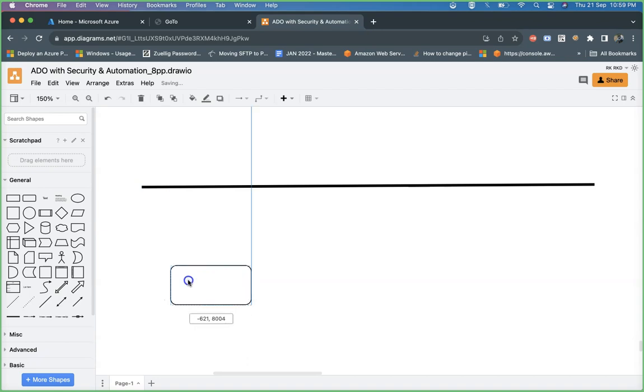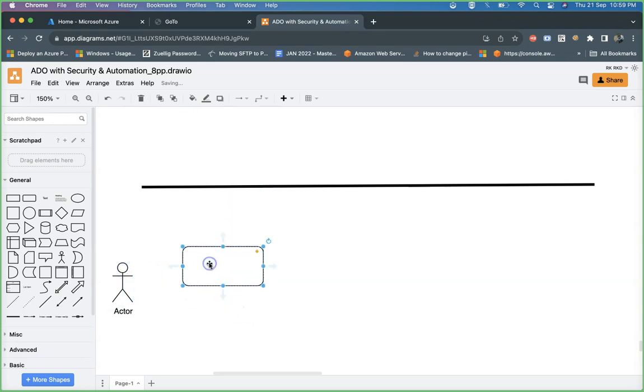In real time, usually developers will be there. Usually our dev team members will check in the code to the repository. I'm considering the repository here as Azure Repos, since we are learning Azure DevOps. You can use Azure Repo. Once the developer checks in the code to the repository, that is completely the developer's job.